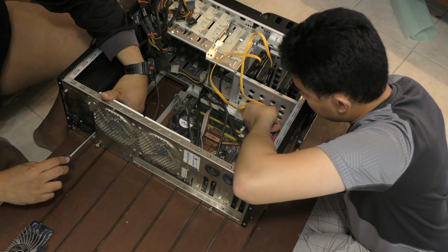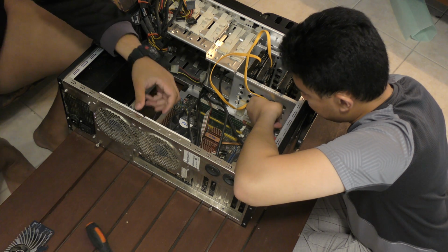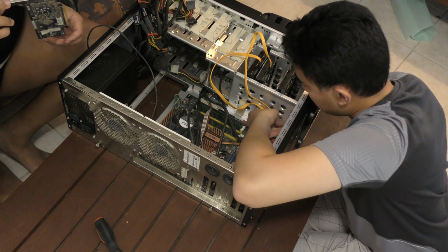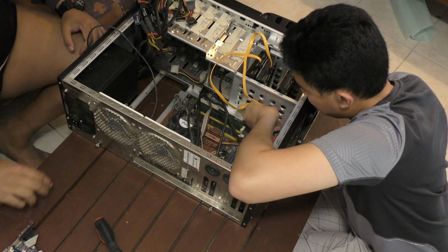Who knew building computers was actually quite fun? It is, eh? It's nice, it's like a little self-relaxing thing. But sometimes it can be frustrating. Yeah.